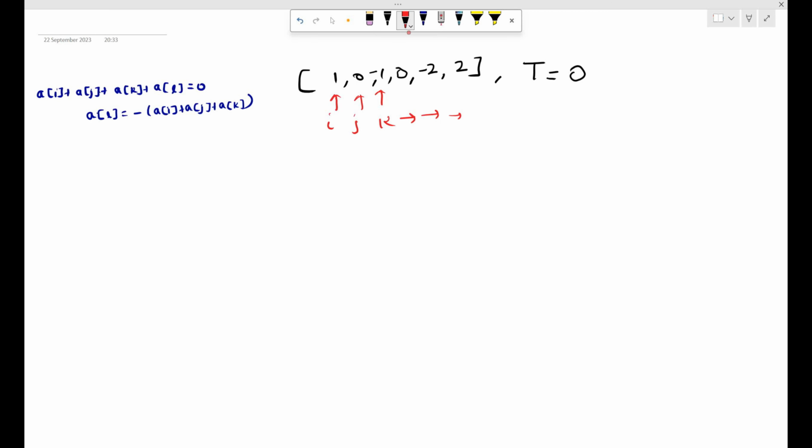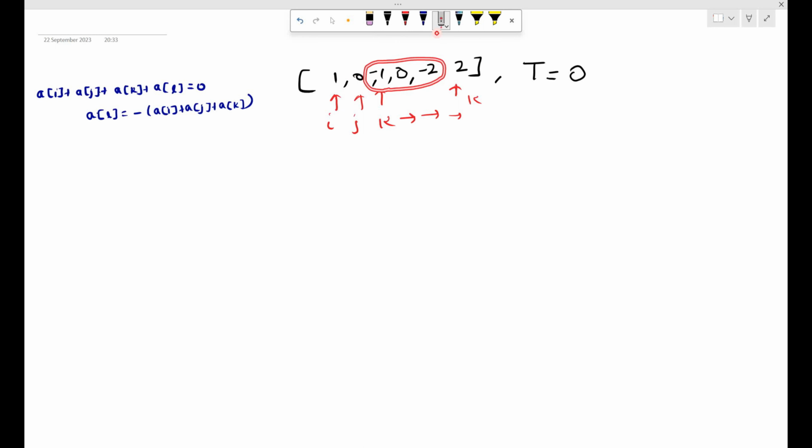So let's say if k reaches here, and i and j are in the beginning, what we need to look for, L, is in between j and k. If we look in the middle of j and k, it can never be the case that we get the same index element again, because we are totally ignoring i, j and k, and we are just searching the middle part where no pointer is there, right?